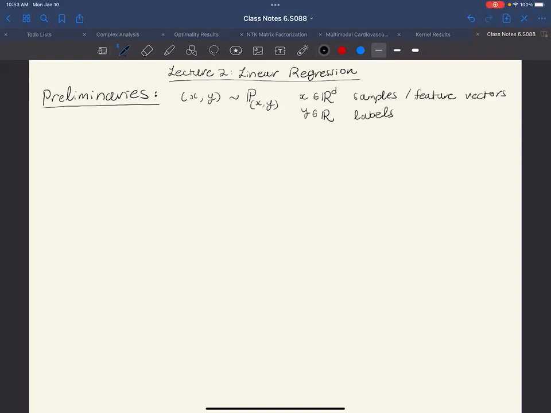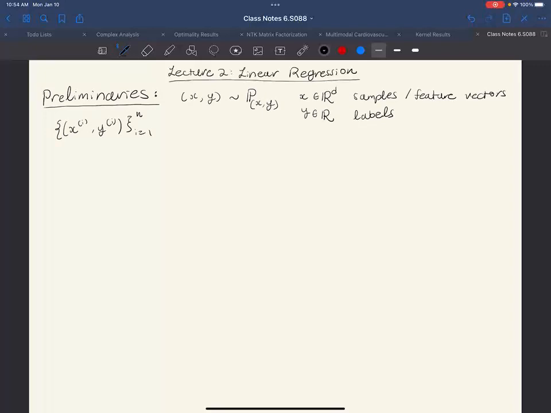In the case of image classification, if X is an image, Y is going to be a label telling you maybe what object is in the image. Maybe it's some function of the image. The whole idea is there's this unknown distribution that we're trying to learn. And the way we're going to learn is we're going to be given a set of n samples drawn from this distribution. I'm going to call these (x_i, y_i) pairs for i equals 1 to n. And I'll always use the variable n to denote the number of samples in this course.